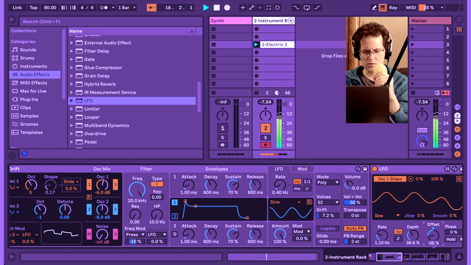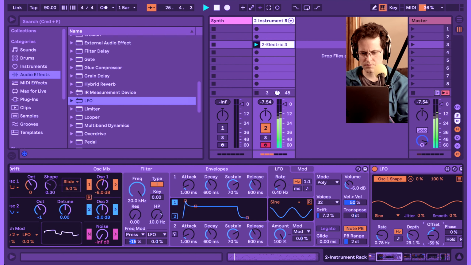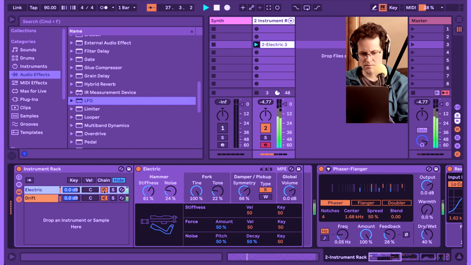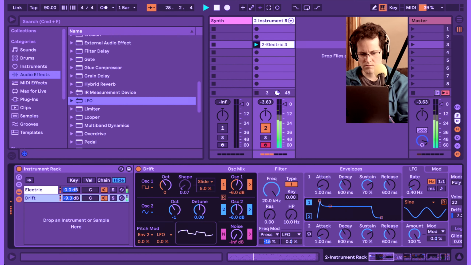Offset to make it go. I'll lower the rate. Well, let's put this one back. And then you can use these to like dial them in.